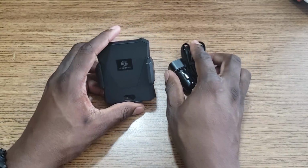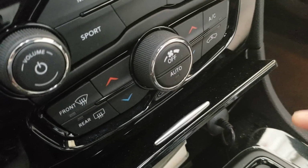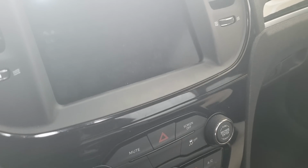All right, let's go put it in the car. All right, so here's my vent. Kind of trying to decide where I want to put it. I'll more than likely lock it into place right here. I'll put it over here because I have a spot here being taken up by my, what's the name, but I can actually replace that with another cable. So I'll lock it in place here, and we'll get it set up.